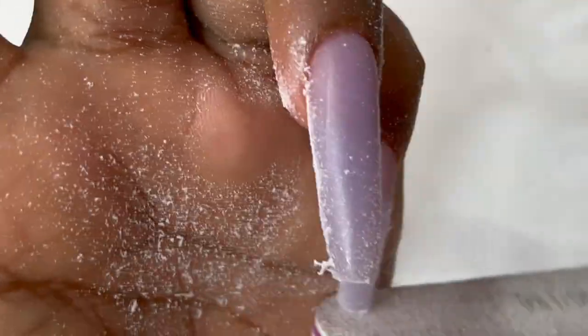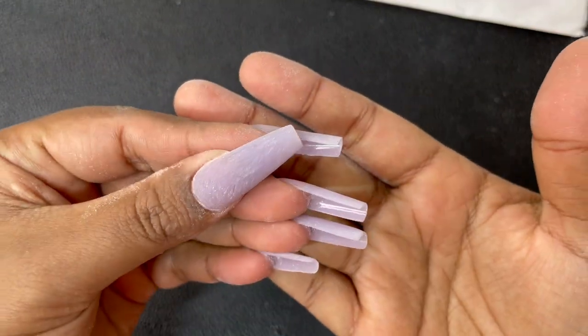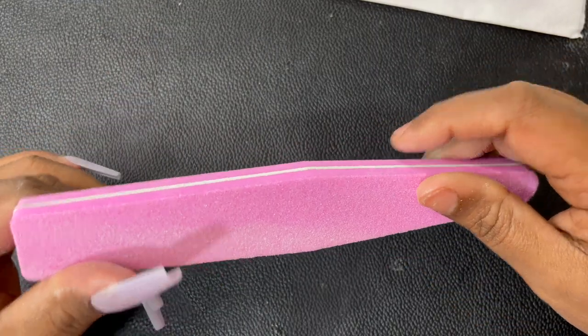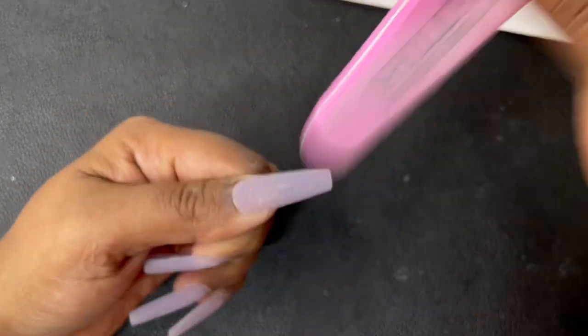I'm not talking about the hard file. The one that you see on the screen is the hard file, and now the one that you're seeing on the screen, the pink one, is our soft buffer. And the soft buffer needs to be used for the buffing purpose. So as you can see here, I'm using Shill soft buffer and I'm using the 100 side, then buff it. And once this is done, then you can just dust off, clean the nail plate.